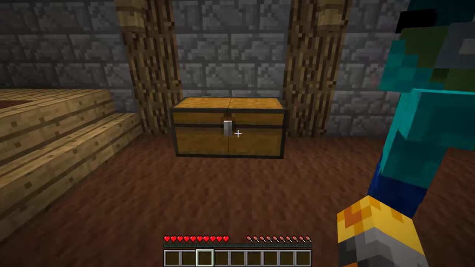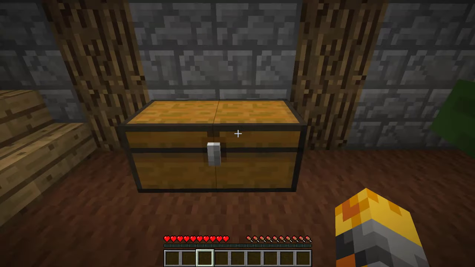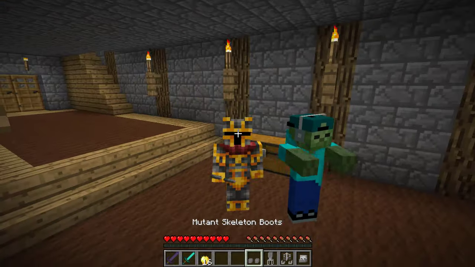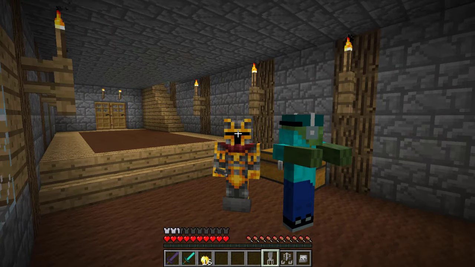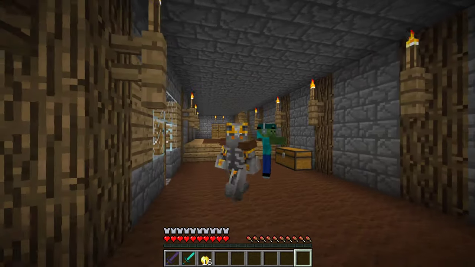So there is a chest here, so let's see what's inside. You guys ready for this? Here we go. 3, 2, 1. Wait, what is this? Mutant skeleton armors? Cool. And also a demonic sword and a diamond sword with some golden apples. Perfect. Well, let's put this on. The mutant skeleton boots, the leggings, the chest blade, and also the helmet.